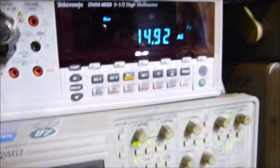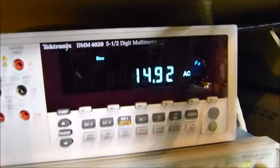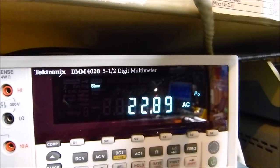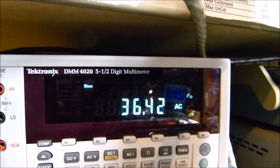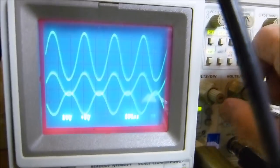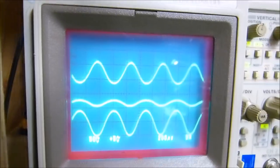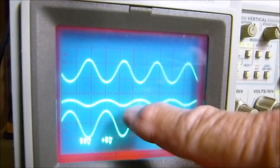let's run our power up to some little bit higher level, maybe 30 watts. Let's say 40 watts. Okay, there's our 40 watts. Okay, let's crank this down and crank that one down. Okay, so there's our error signal right there.